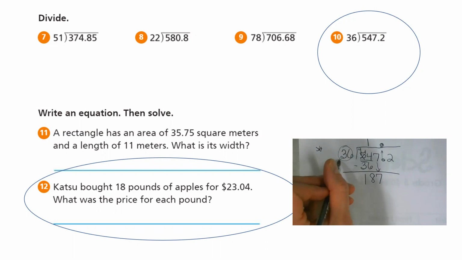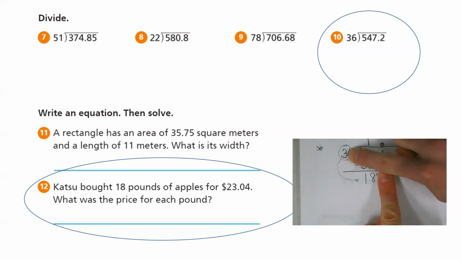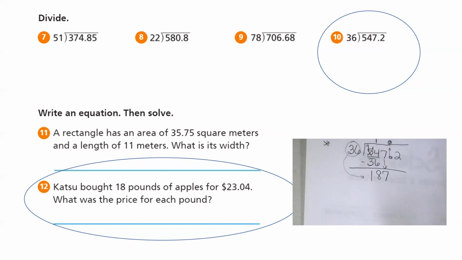We cannot in our brain count by 36s, so we have to kind of guess. And one thing I always tell students, this is a way to guess. Just move the decimal in once, right? That's a little bit bigger than 3.5. It's 3.6 if you move it in, so it's 4. How many 4s go into 18? Well, 4 times 5 is 20. 4 times 4 is 16, so my guess is 4.